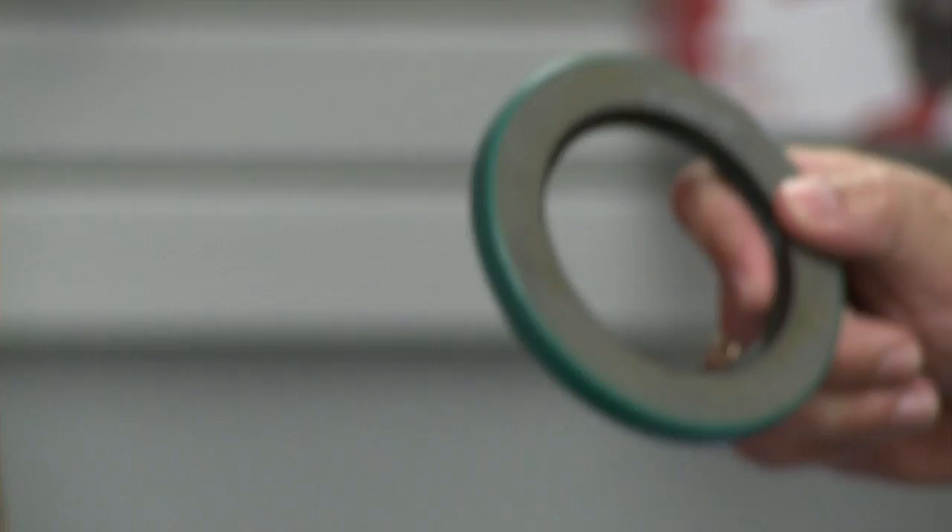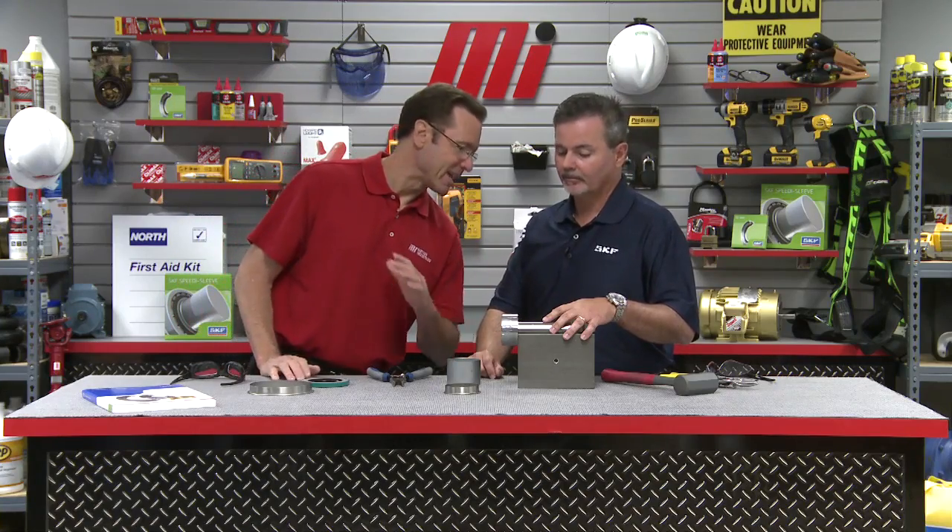So how do we help it? The Speedy Sleeve is a cost-effective alternative to replacing, resizing, or undergoing the dreaded task of metallizing a worn shaft, for all common inch and metric shafts from one-half of an inch up to eight inches. Because the Speedy Sleeve does not add any additional bulk to the existing shaft, there is no need to change the existing seal size. You still want to put on a new seal, but by using an SKF Speedy Sleeve, you've cut down the machining downtime, saving costly lost production, and you don't have to wait for a special seal replacement. The customer can simply get one from their inventory or from their local Motion Industries branch.